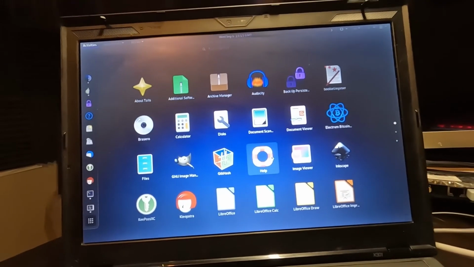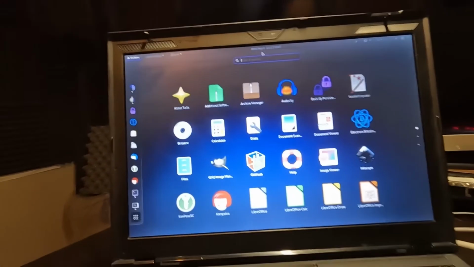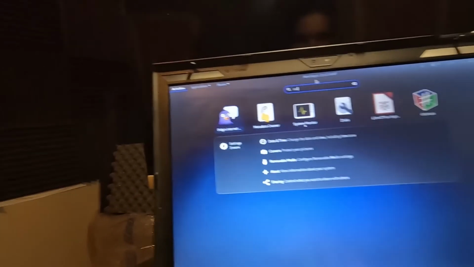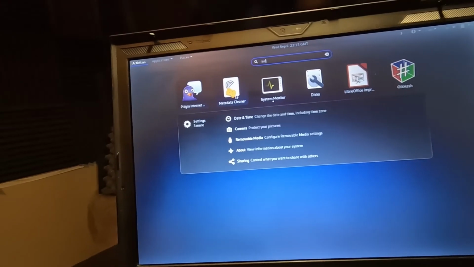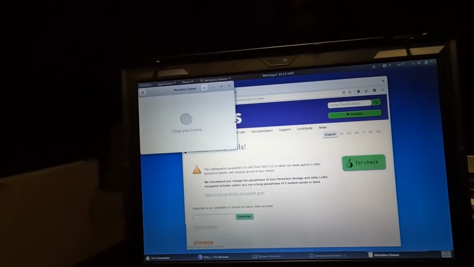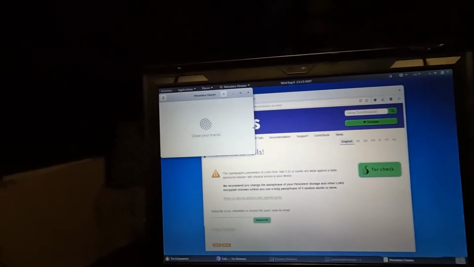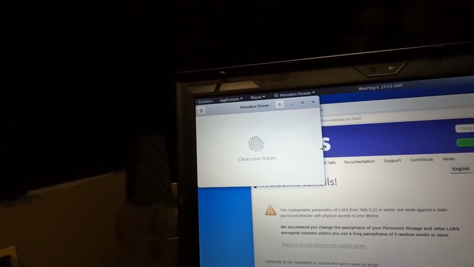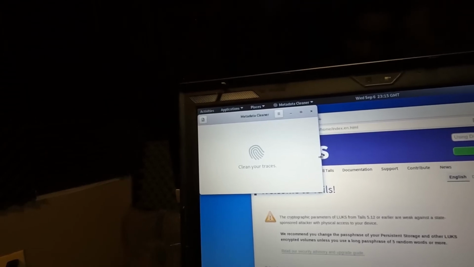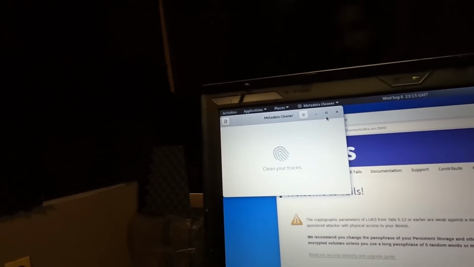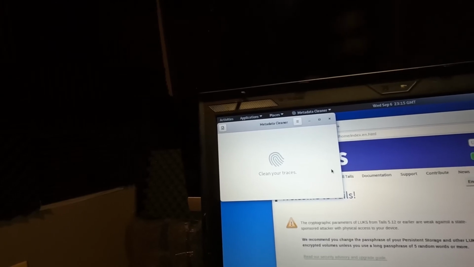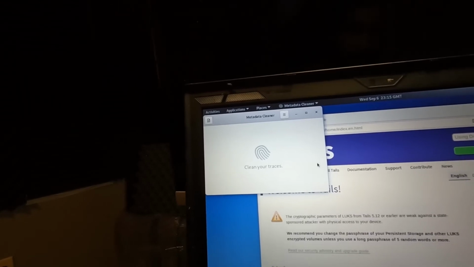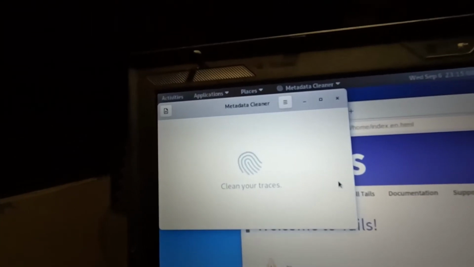And let's see, so you've got Image Viewer. I also believe there's a thing on here to remove metadata. Yeah, here we go, a metadata cleaner. So this is an important thing to use if you're going to be sending files, or especially videos or images, to people, because if you just take a picture with your cell phone, there's going to be metadata associated with that, possibly even your geolocation.